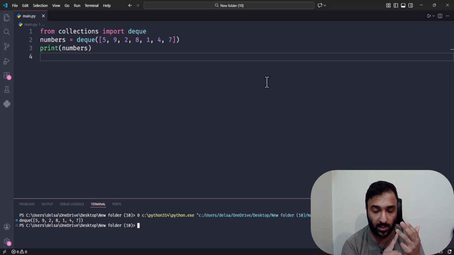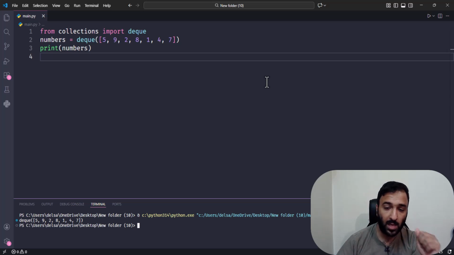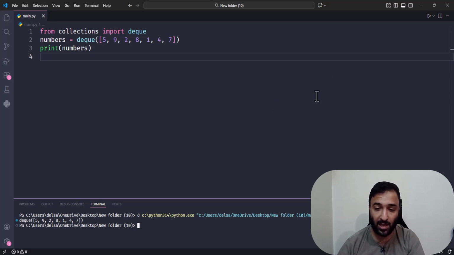Append to the right, O(1), append to the left, O(1), pop from the right, O(1), pop from the left, O(1). This makes deque an excellent choice for queues, sliding windows, buffering systems, scheduling algorithms, and many real-time applications.